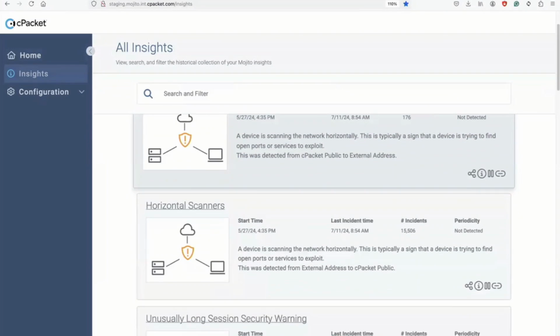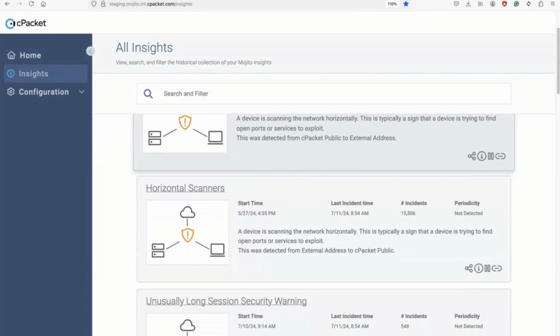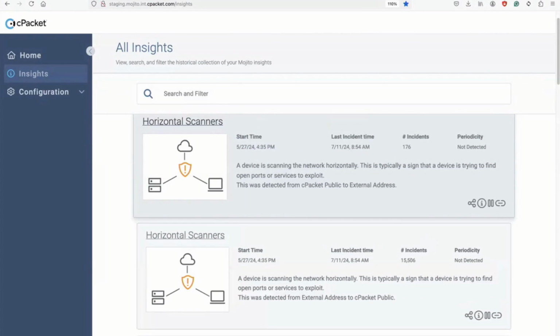So on this page, these are actually live, so bear with me. And you can tell that because last incident time was today. And in this case, we are summarizing what it was, when it happened, where it happened, and to give you sort of an indication of what the why looks like.